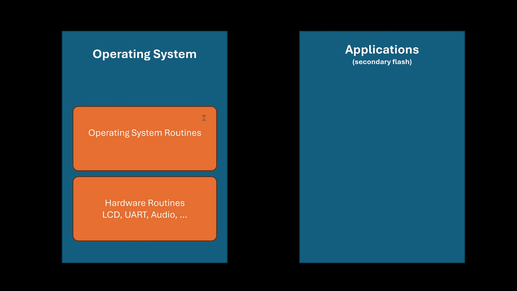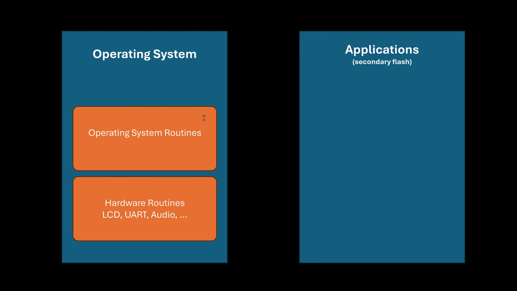And I want to be able to, in the operating system, have all the hardware routines. So whether that is writing to this LCD you see right here, or it's writing to this LCD, or it's accessing the real-time clock or SD card or any of the other functionality I might have, all those hardware routines should be part of this operating system. And the operating system might have other routines that I want to build in that I know I'm going to reuse. Whether it's formatting or converting something from ASCII to hex or hex to ASCII or whatever it might be, those types of routines that I know are going to be common should probably be in the OS.